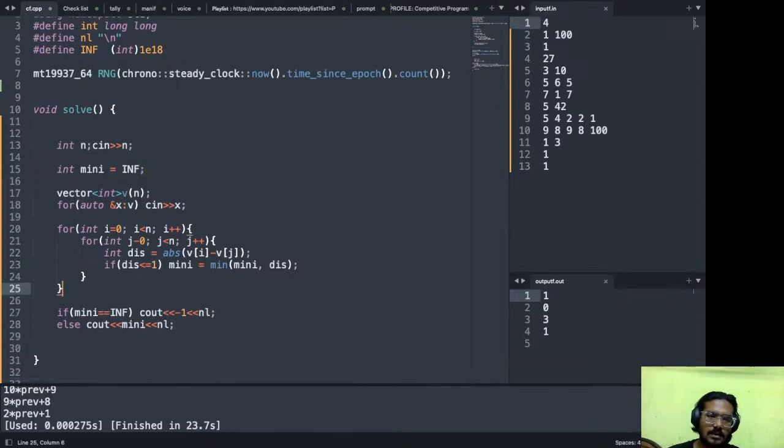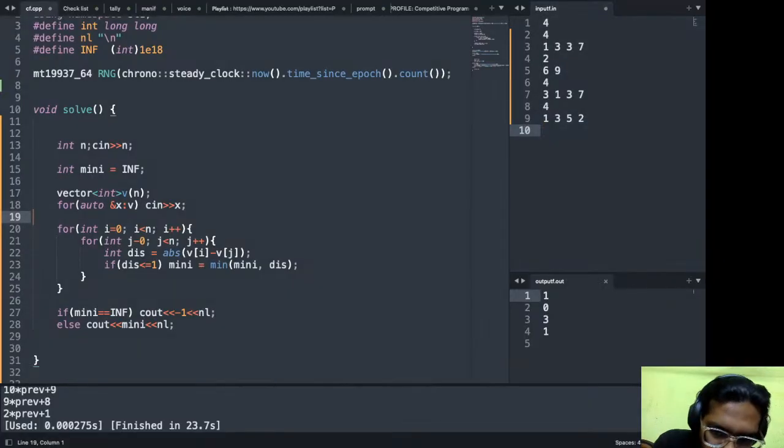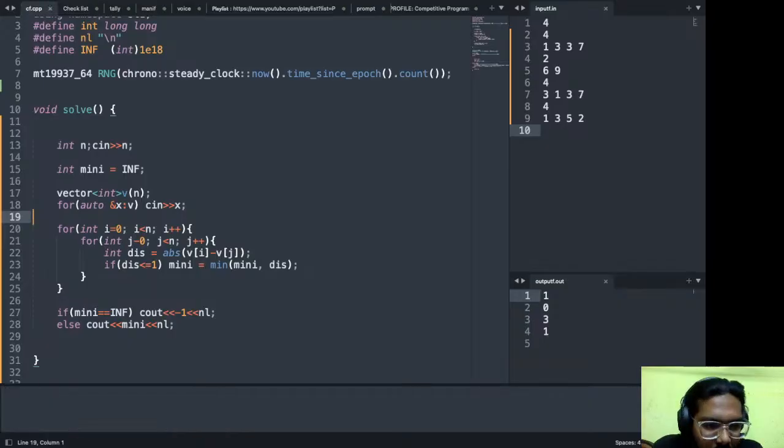Okay, just let me get the test cases. Oh, great. Let's see how this works. Whoa, there's a thing here. Okay, typo.